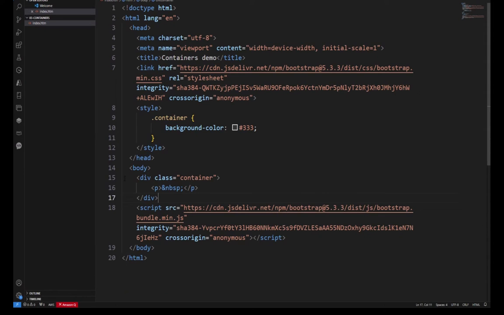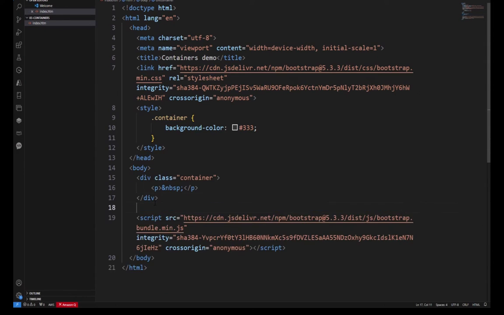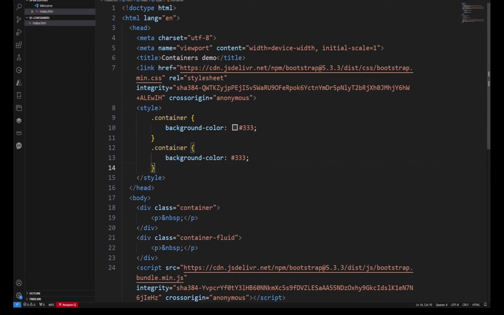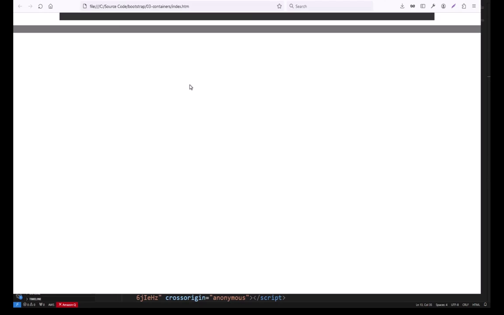Now let me show you the container-fluid real quick. I'm going to simply copy and paste this here and then just say container-fluid. And I'm going to come up to my CSS, and I'm going to need to give it a different color for my container-fluid. So I'm going to use 777, which is a much lighter gray, so we'll be able to see a difference. Reload my screen.